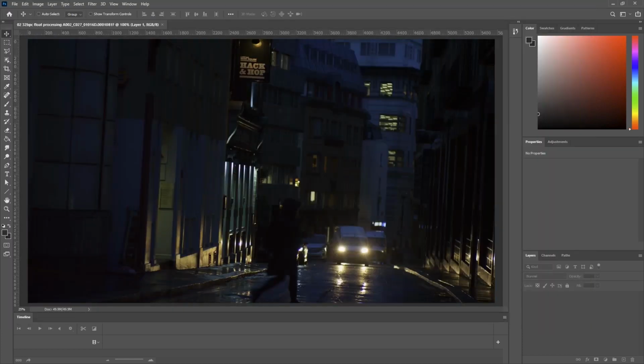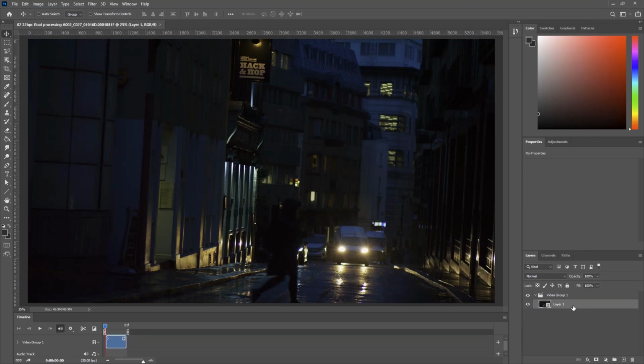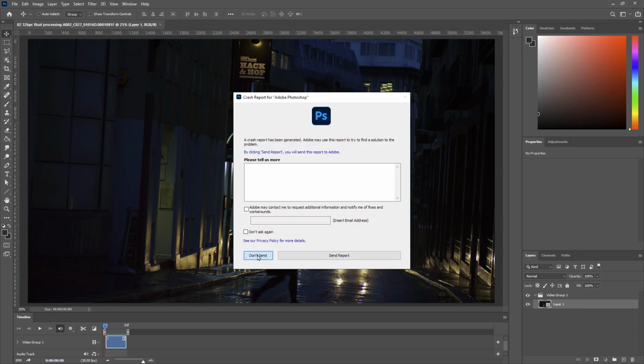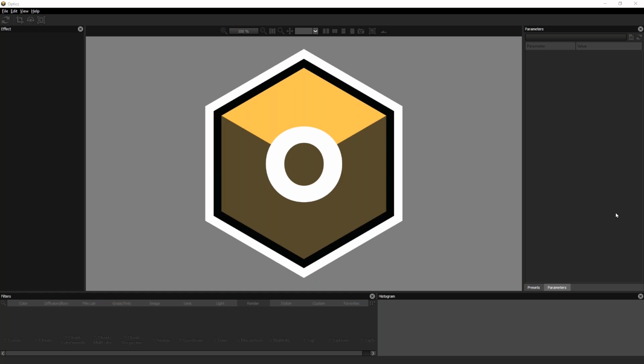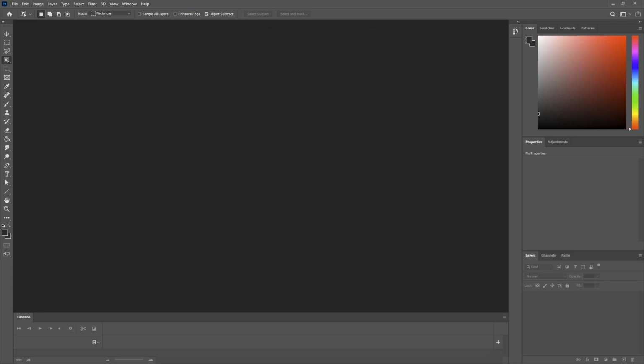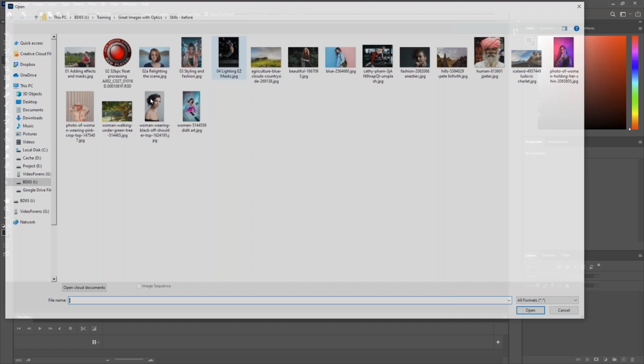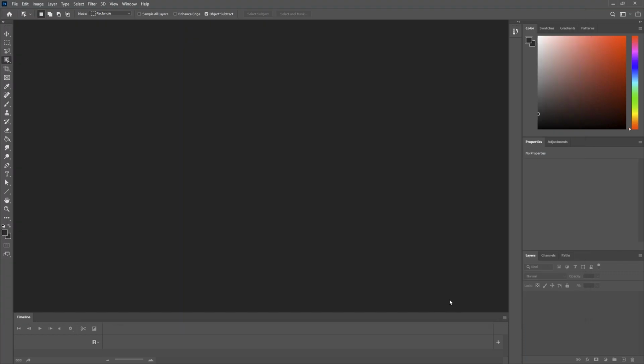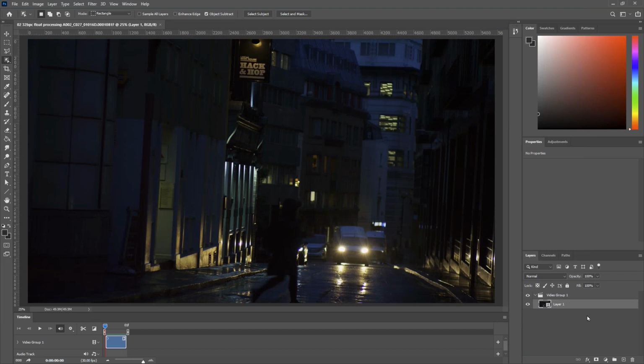I'm going to take another little look at a different type of file now. Let's just take this out here, and I'm just going to do the same things I did previously. Oh, okay, I'm just going to crash Photoshop is what I'm going to do. Okay, let's spark Photoshop up again. I'm going to show you what we can do with raw files and how we can work with the dynamic range of raw, and also what Optics lets us do. Let's bring that back in with its effects processing. Okay, so we're back in again.